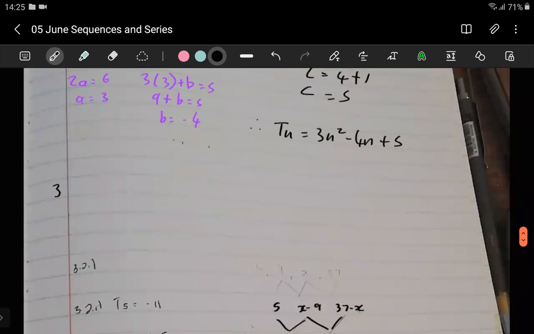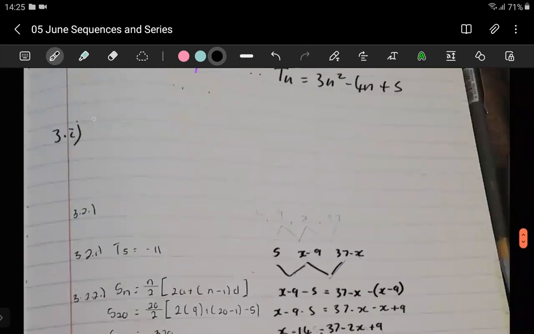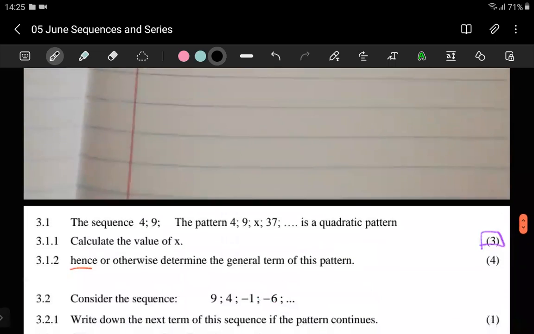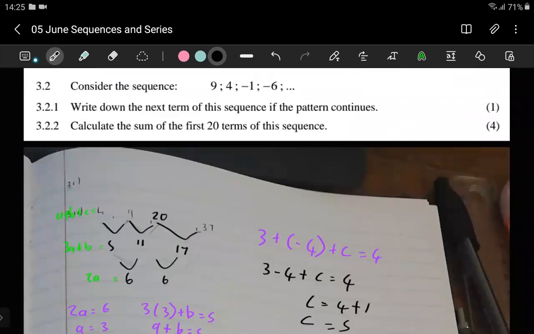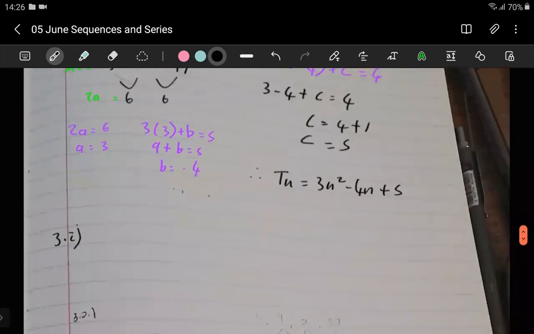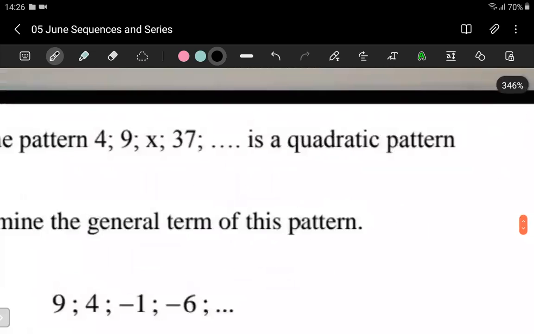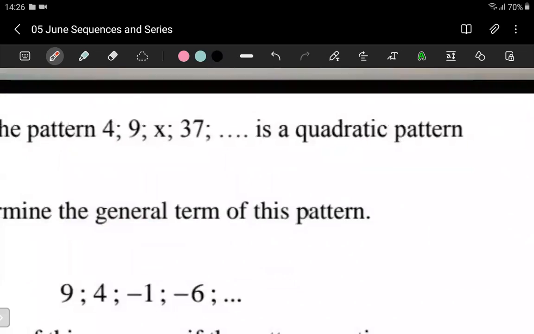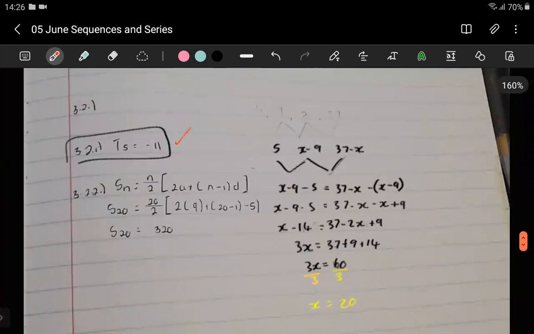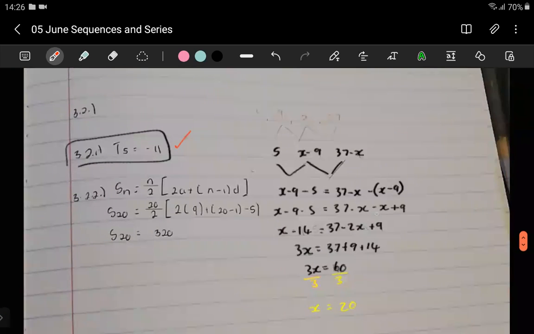The sequence starts with 9, 4, negative 1. Did you not write this one somewhere? For which one? 3.2. I did, down here. Oh yeah, negative 11. Apologies, I think you went far down. So this is going to be negative 5 and negative 5 again. Negative 11, definitely. Got to give the ticks. We'll give ticks until here, well, you wrote this much.